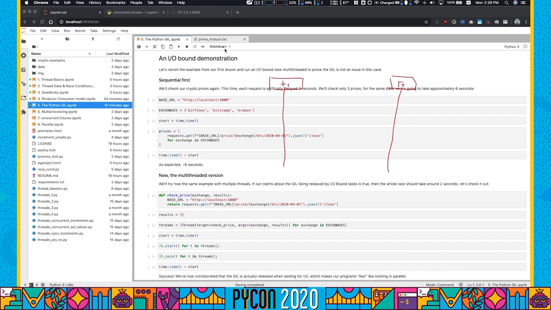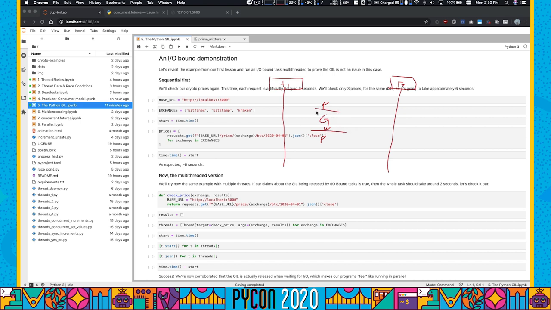There are other tasks, like for example IO tasks, that are short-lived bursts of work. Like for example, if we want to get a price from this server, right? We want to get a price from the server, and then we want to do some computation. This task is going to be a little bit more like do some processing, get the price from the server, wait until it's done, and then do a little bit more processing.